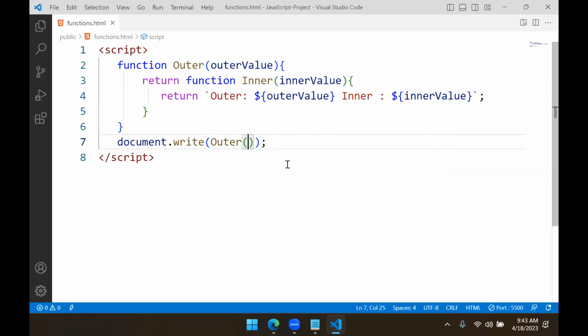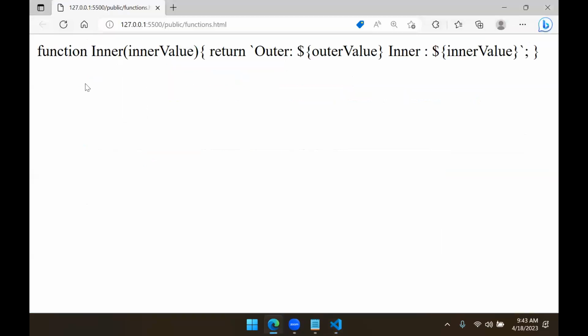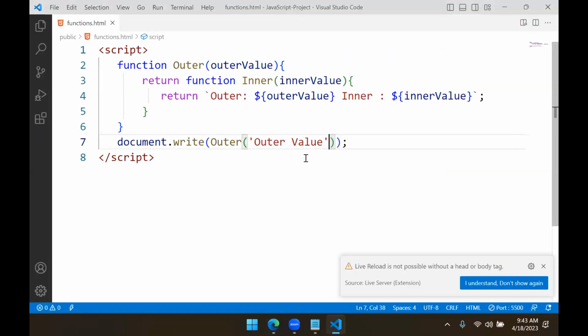Suppose I pass a message, the outer value. So the function takes the inner value, and this is the outer value. It is returning a function.